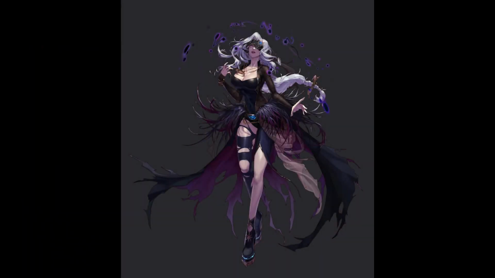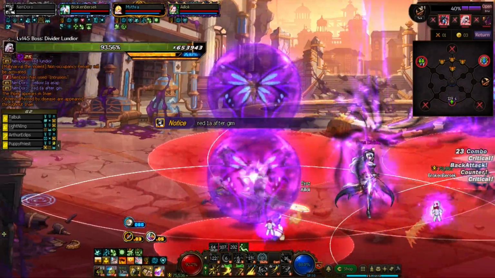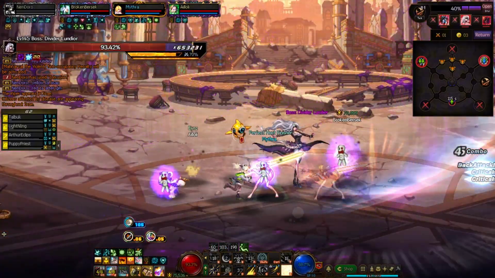Now, let's go over Lundior. For this basic pattern, she's going to summon 4 orbs. Basic attack and hit the orbs away so you can create a safe space.